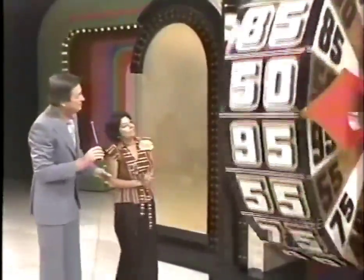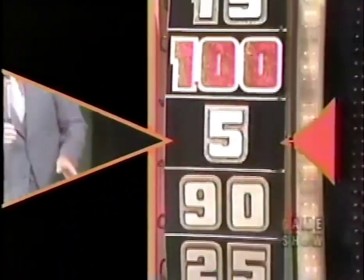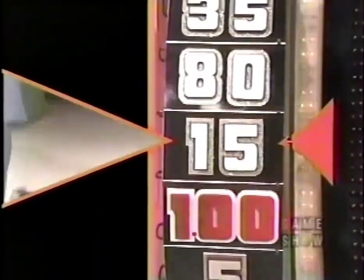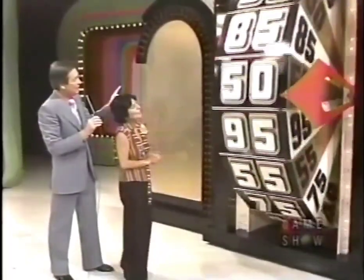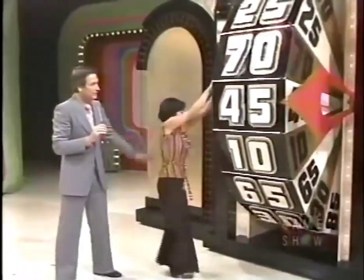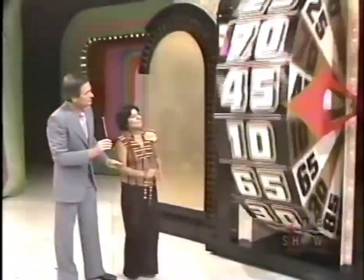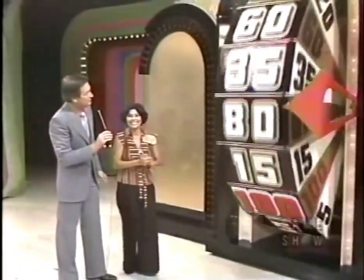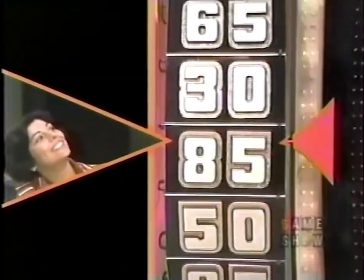Now, you get two spins, so if you don't get it in this first spin... Hey, look at this! Look at this! That's 80 cents. Now spin it again. You get your second spin. Spin it again, and if she gets 20 cents, it has to go all the way around now. I don't think this will qualify. This does not count. Nope. Spin it hard enough to go all the way around. 80 cents in her first spin. Here's her second spin. Now, if she gets 20 cents in this spin. No, I don't believe it's going hard enough to get around there again.